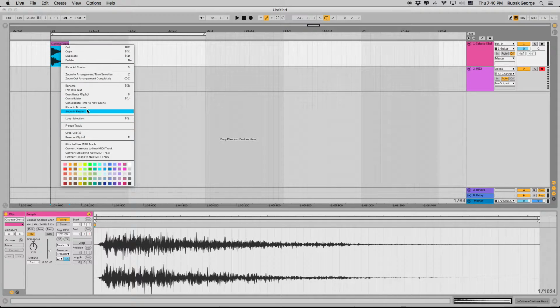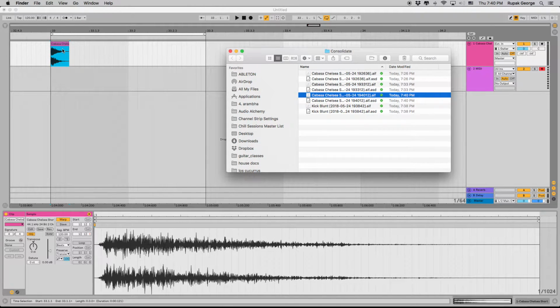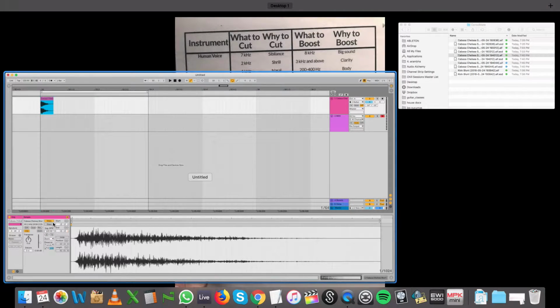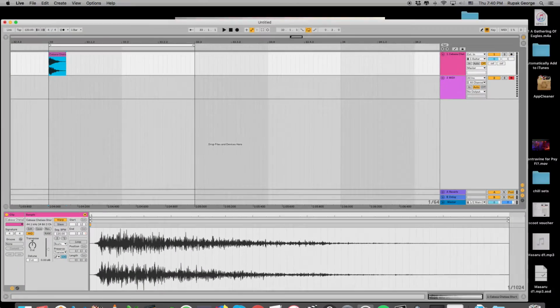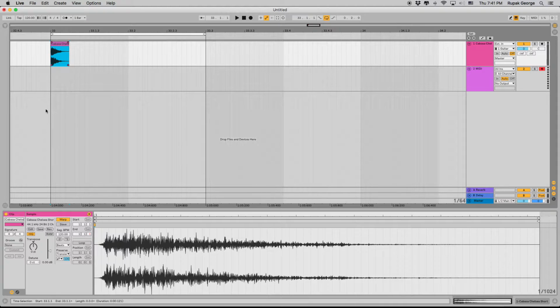So what I like to do is go into the Finder. I don't like to keep unnecessary files, and I press Command J again. So now this is the new normalized file with this 0 dB setting, and I can remove the previous file, which is already selected. This was the one that was at like minus 13.5 dB or whatever it was, and then I delete that file. And then now I have this file which is normalized. So when I hit this, it should hit 0 dB.